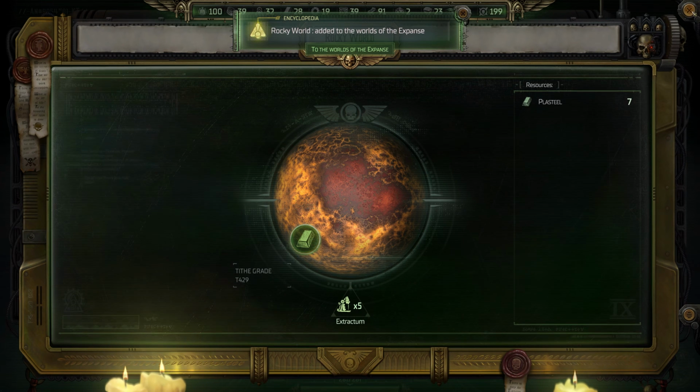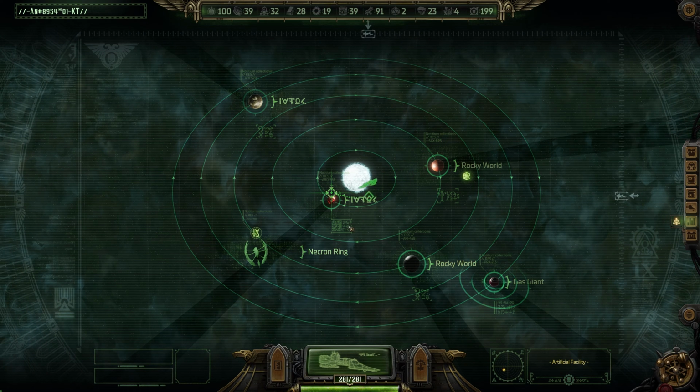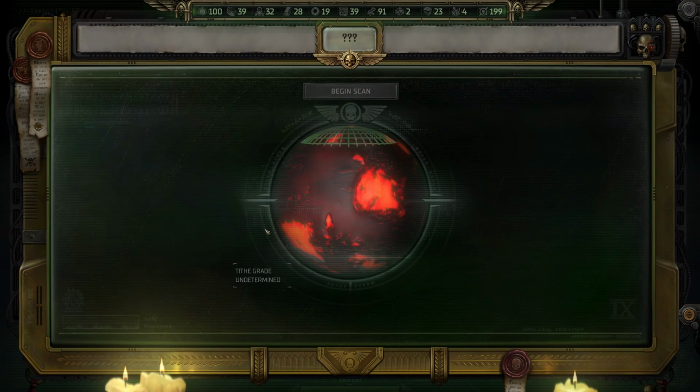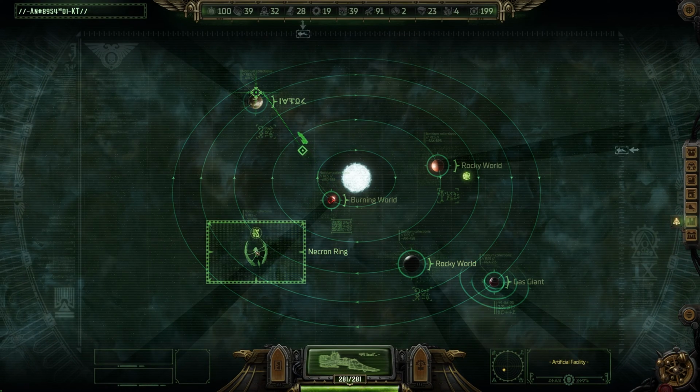Okay, so it does allow us to extract, interestingly enough, but we don't need it. Not plus steel. We need Xenotech. That's what we need. Okay, Necron ring.